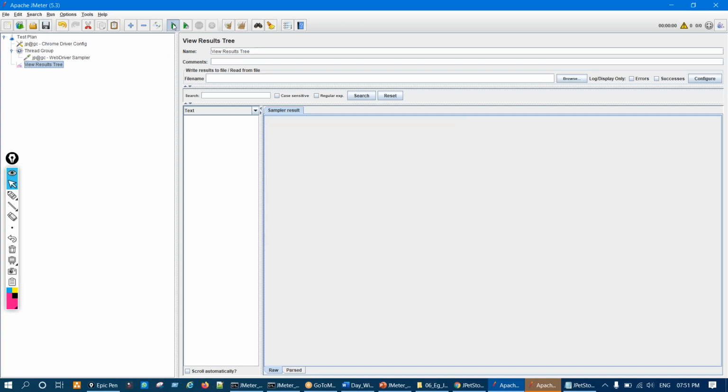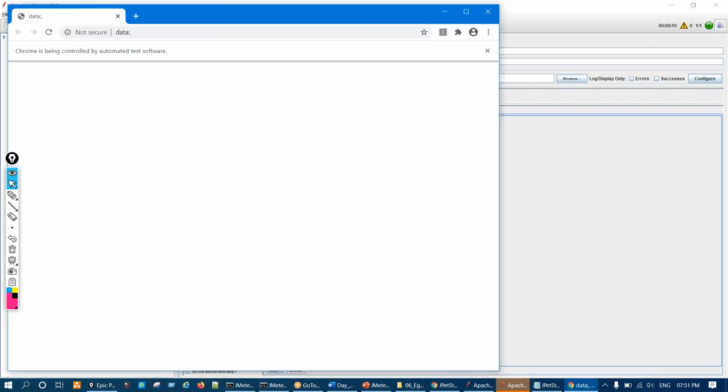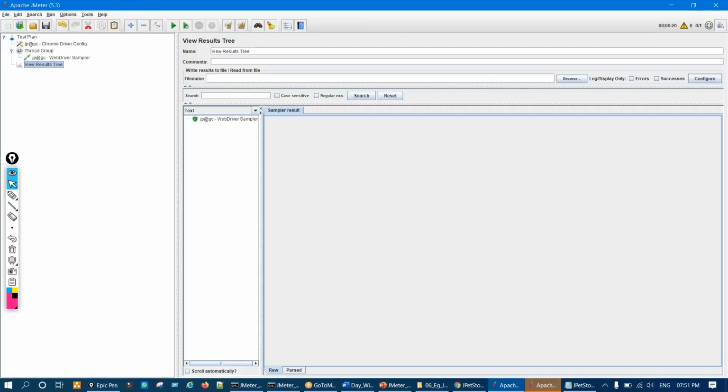So if I run it, you'll see a Chrome driver, a Chrome browser instance will be launched, and it will just launch the homepage for us. Right, the Chrome browser got launched. So that is what the Chrome driver did, and it launched and it got closed also very fast, right? Now here that request came.